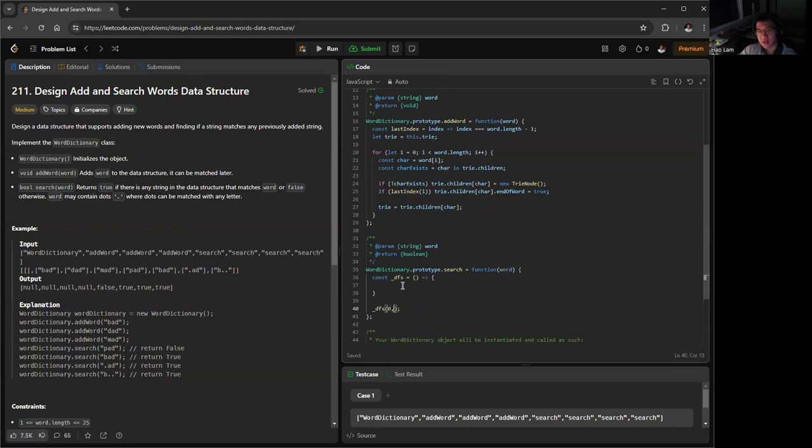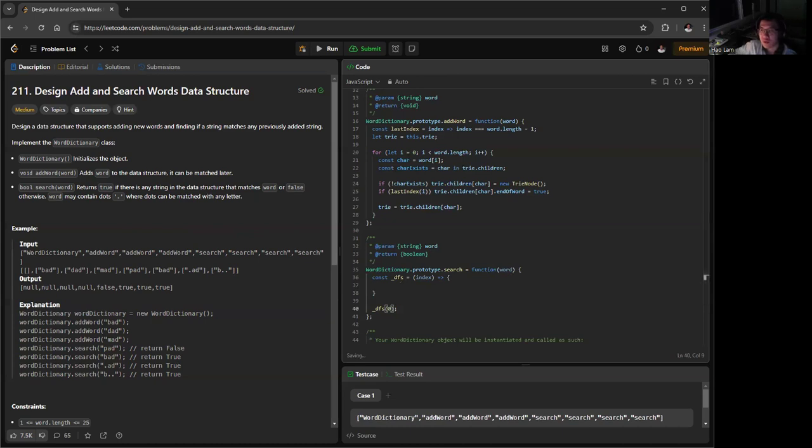So we're going to start at 0. We need the index, the index of the current word, which is the index here, or just index to be clear.